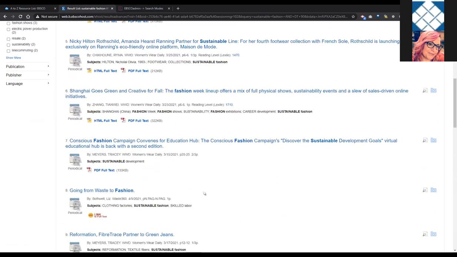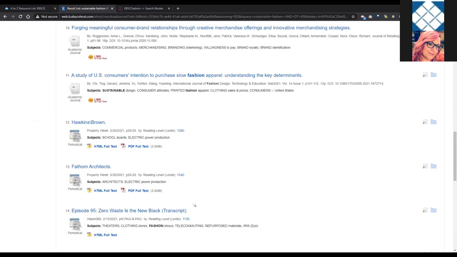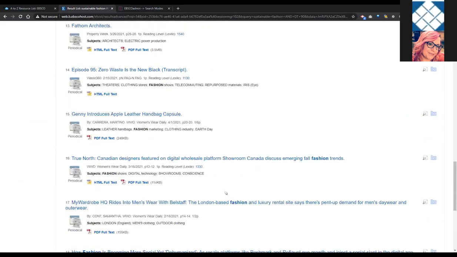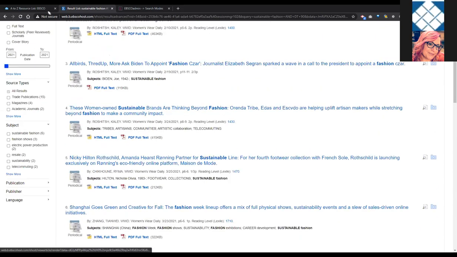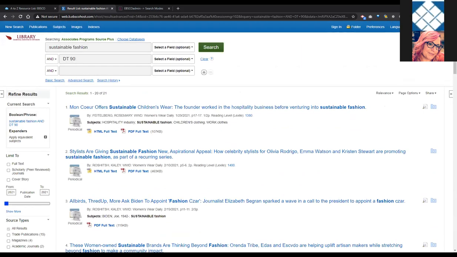So when we're talking about a hot topic, something that's being newly written about, newly researched, and then published, this is going to be your friend, that date limiter. And it's so easy and quick, just capital D, capital T, space. And again, I can do 999, and that still looks at it as days format. So that's 999 days of what's been published. But as soon as I do 2000, then it's looking at it as the actual year. So then it's saying, what was published on sustainable fashion in the year 2000. So that's how that works. Ask any questions if you have them.